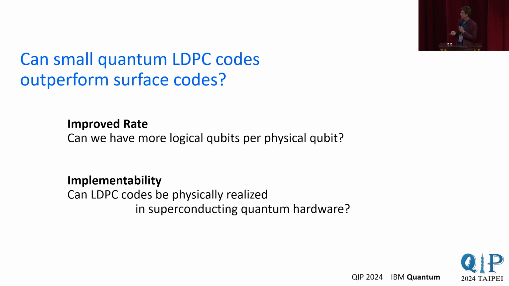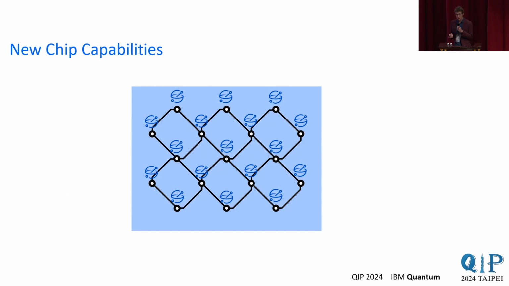So this is maybe a cartoon of what a superconducting chip might look like. You have a bunch of qubits that are connected by nearest neighbor wires, and this is something that's clearly very suitable for a surface code architecture. Can you do better using a chip that looks like this? Well, there is actually a result by Bravyi and Terhal, and Poulin, back from 2009 that shows that if you have an architecture that looks like this, where all the qubits are connected by nearest neighbors, then there's actually an upper bound on how well any quantum error correction code could do. And furthermore, surface codes saturate that bound. So if you're hoping to do better than surface codes, then you're going to need additional hardware capabilities than this.